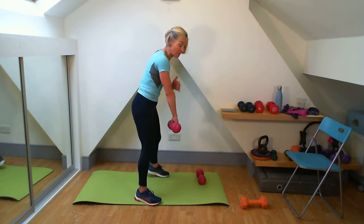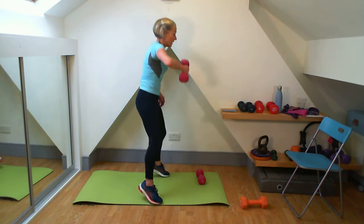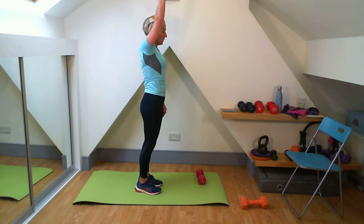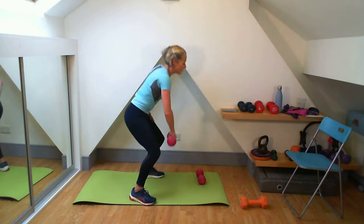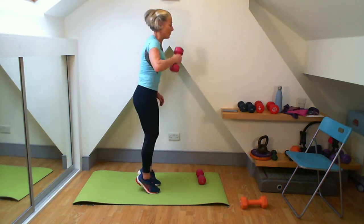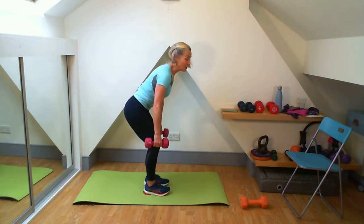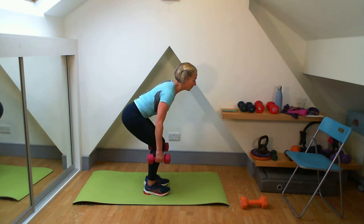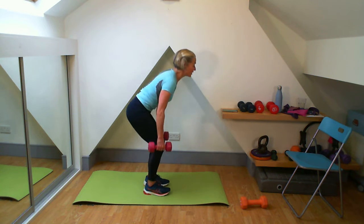Lovely, good. This is my last snatch and lift on this arm. So again, the snatch and lift, or the jump snatch lift. The jump out or the walk out. Good. So again, really working those legs. Lovely, good. Okay, into our next 3. Sitting back. The next time I'll just be using the other arm for that snatch and lift.